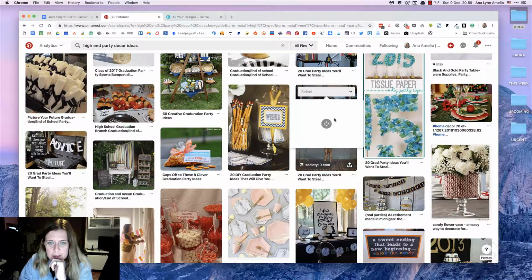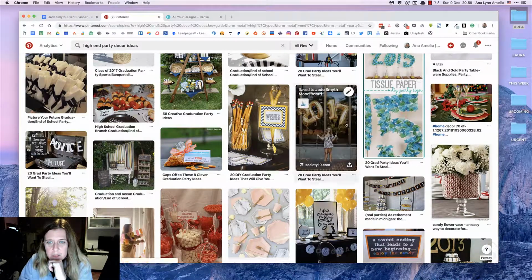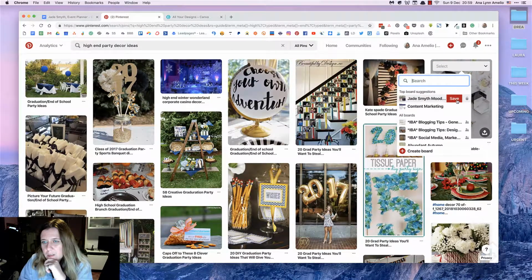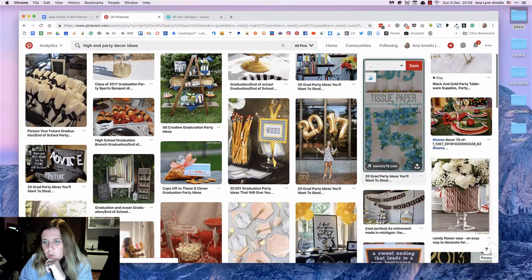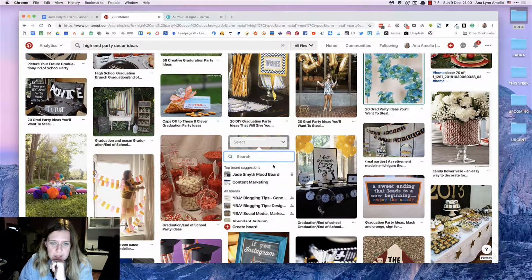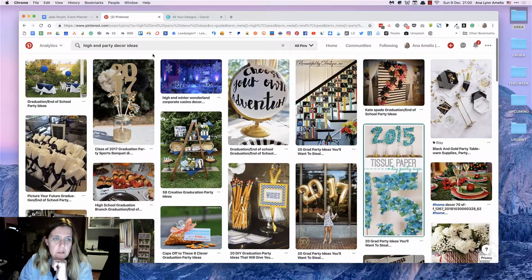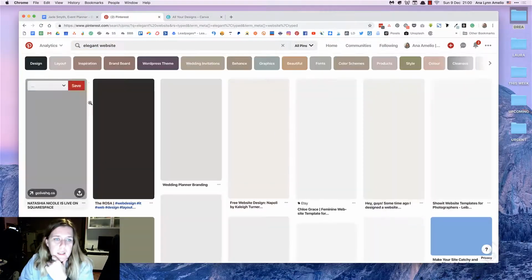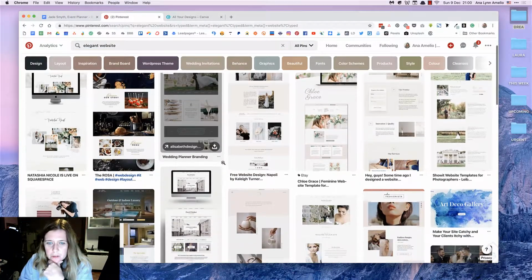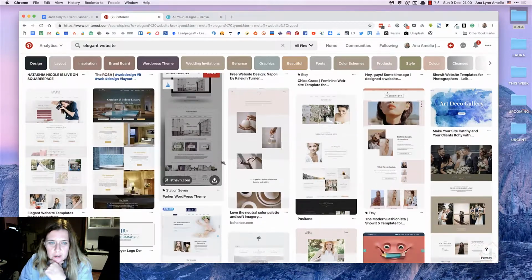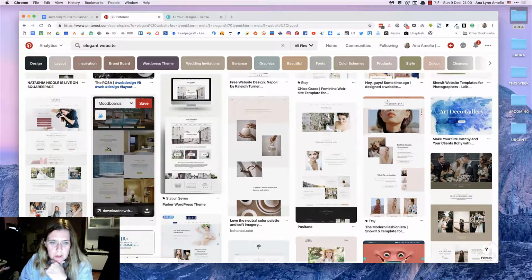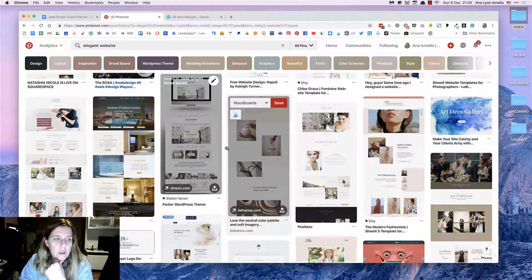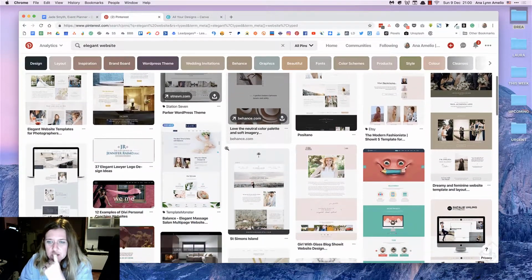And this gold always goes nice with navy, so we can pin that. This wouldn't be a bad idea, although that's black and gold, but gold can work with navy too. See, this is nice. Then we can also search for example, elegant website and see what pops up. Now you're either looking for something that's neutral in colors so that it can work well with, so for example, this one would be a good choice, or that has the colors that you're interested in.